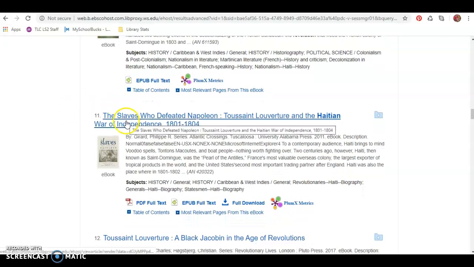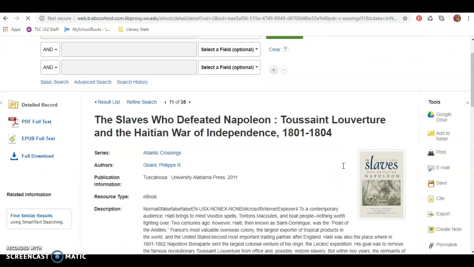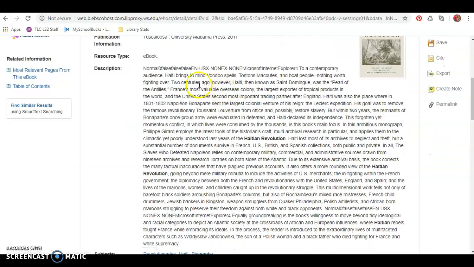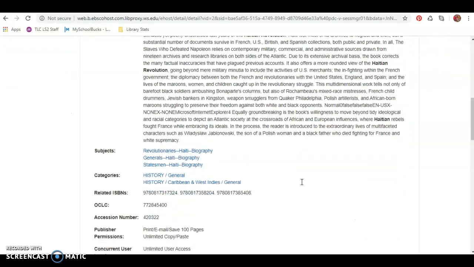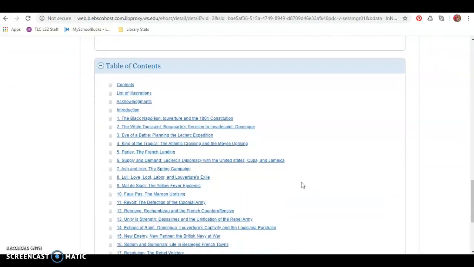All right, this one looks like a really good resource. I'm going to open this up and show you how to access it. Alright, so the important things to notice on here. This is a description of the book, something like an abstract for an article. If I scroll down here, I will see the table of contents, so it is going to show me all the titles of the chapters. One thing that I find really helpful is going through the titles of chapters to help me figure out what the sections of my papers should be, so that might be really useful.